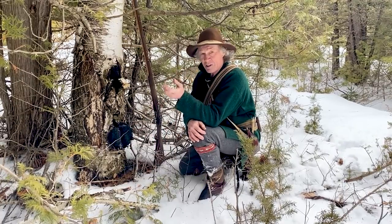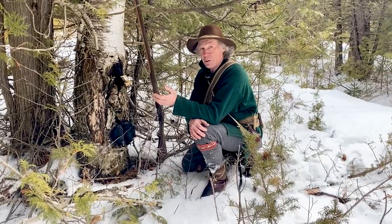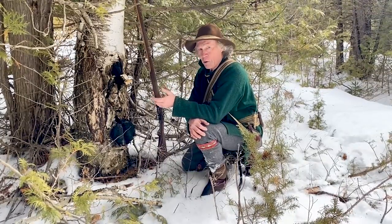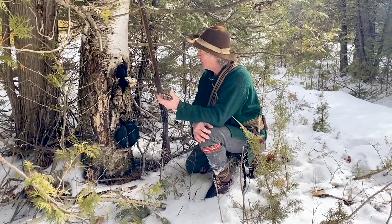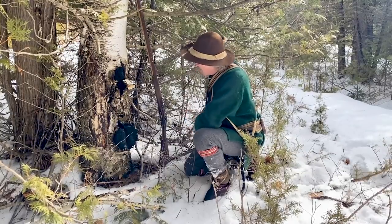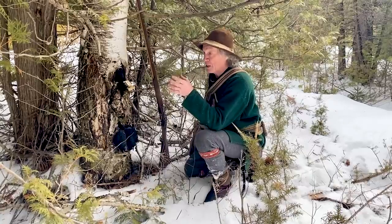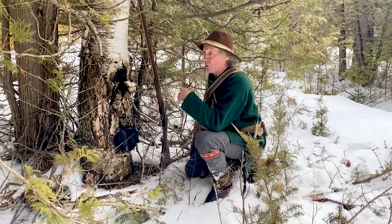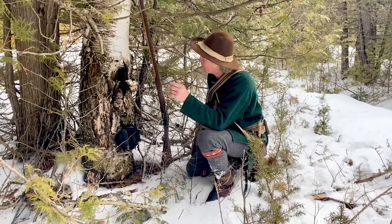It's full of antioxidants. It's a great anti-inflammatory. And I drink a cup or two a day, and it's not really an acquired taste. It's quite a pleasant sort of a nutty, earthy taste to it. And as I said, we've just about depleted our supply, so we're going to harvest this. The time for harvesting is right now. So you need a good week or so of below minus 10 temperatures.